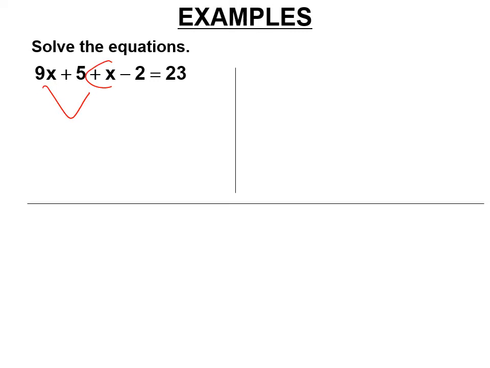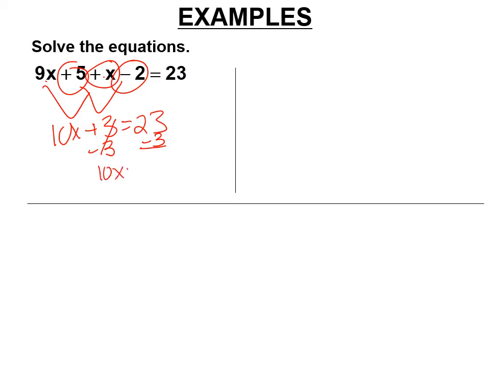All right, so now you're solving. So we have 9x plus x is 8x. 5 minus 2 is positive 3. You're literally going to be solving 1,000 or so two-step equations. You want to get really good at fast at that. If it's plus 3, you subtract 3 on both sides. And, oops, I made a mistake. I can already see it. 9x plus x is 10x. All right, so subtract 3 from both sides. 10x equals 20. Divide both sides by 10. And x equals 2.